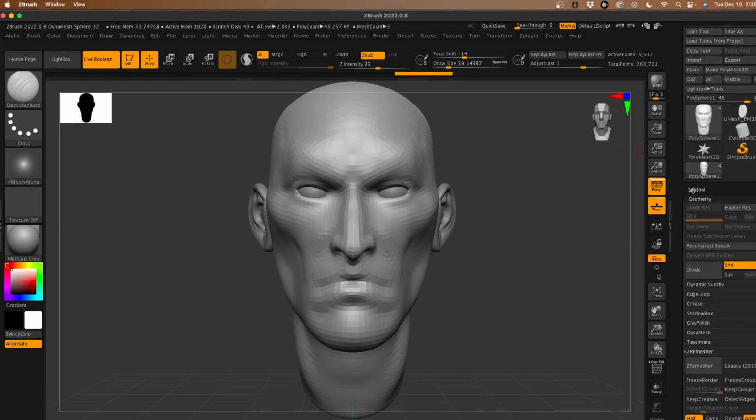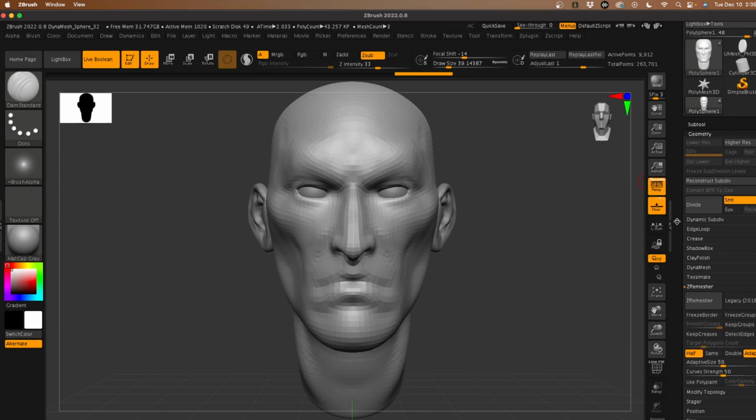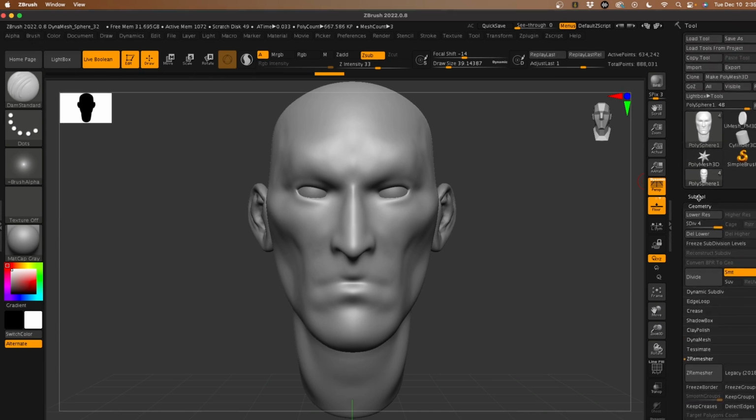And so now what we need to do is we need to remember the number was 221. Now you could go above that. Probably would a little bit at least. But what you can do here is you can now divide this model back upwards. But now you're giving it subdivision levels, right? Boom, boom. I'm going to go one above. So I actually went a lot over because our original model, if you remember, was 221,000. Now I'm at 634. But it gives me another subdivision level up to really add detail. So I'm going to say okay to that.